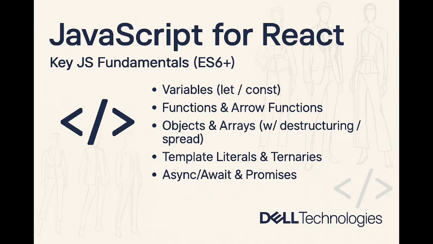Think of JavaScript as the language of interactivity on the web, the threads that weave the fabric of a web page's behavior. HTML provides the structure, the mannequin, in a sense. CSS provides style, the clothing, fabric on the mannequin. And JavaScript provides movement and responsiveness, like the choreography of the model wearing the clothes.